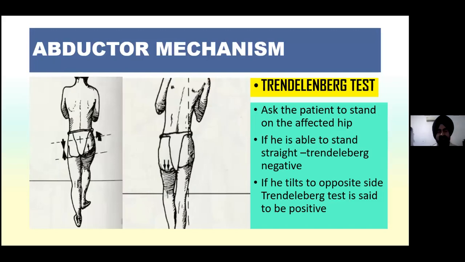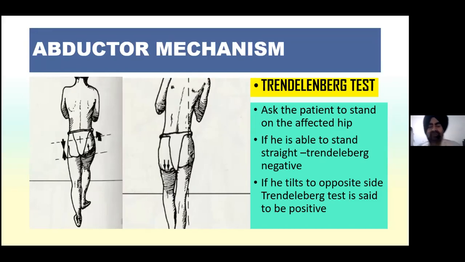And this is the Trendelenburg test. We test the abductor mechanism. What we are testing with the Trendelenburg is the abductor mechanism of the hip. We will ask the patient to lift one foot off the ground, and on lifting the one foot off the ground, in normal cases, due to the well-functioning abductors, the pelvis will not sink. But if the pelvis is sinking, or the patient has to tilt to the opposite side to keep the pelvis balanced, it means the Trendelenburg sign is positive. It indicates a failure of the abductor mechanism.